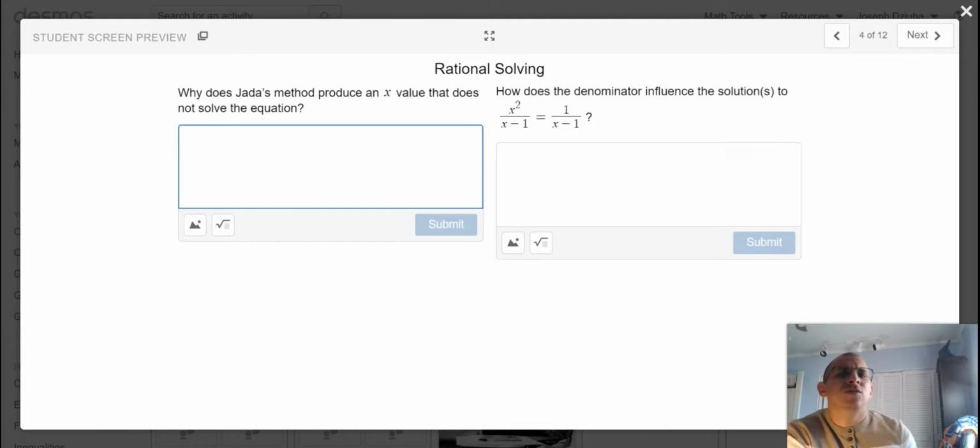And I would like for you to talk to me a little bit about how the denominator here in our second equation influences the solutions to this particular rational function. Do you really need to go through the process of cross multiplication, or is there a more efficient manner, and are all of the solutions going to apply, or are any considered extraneous?